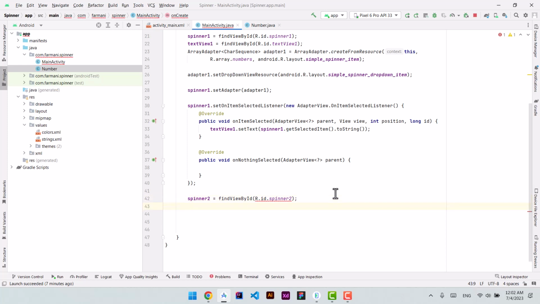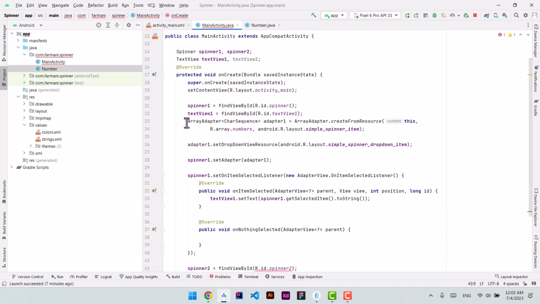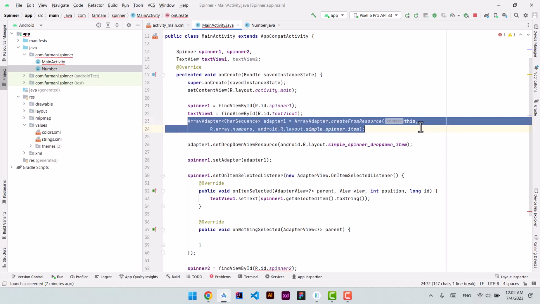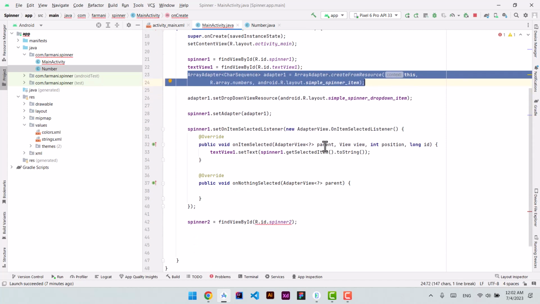And now I need to exactly do the same thing here, but a little different. How different?